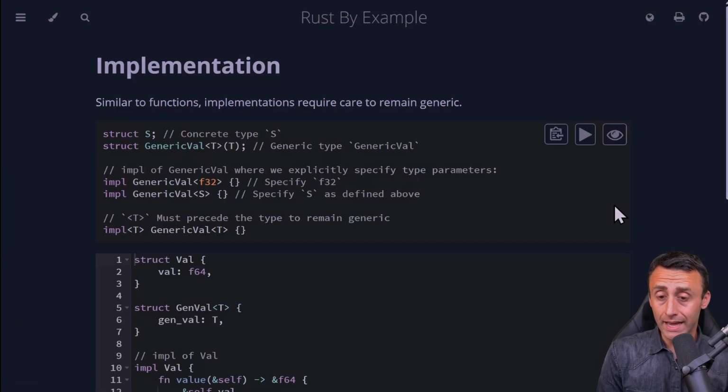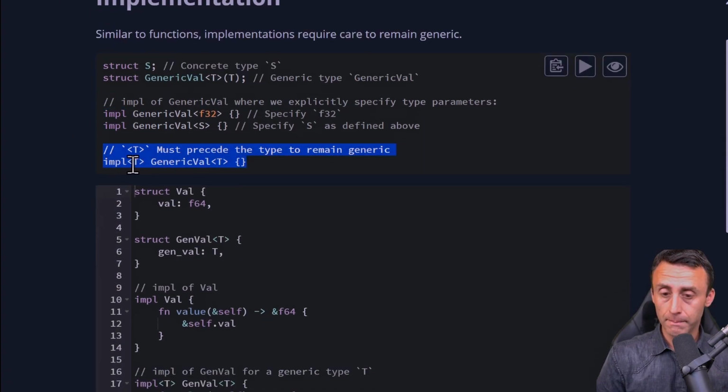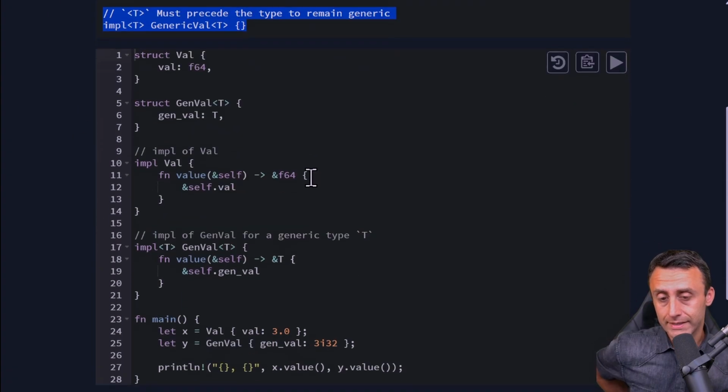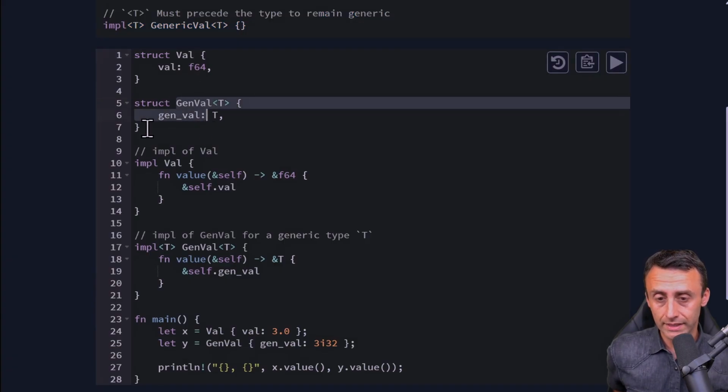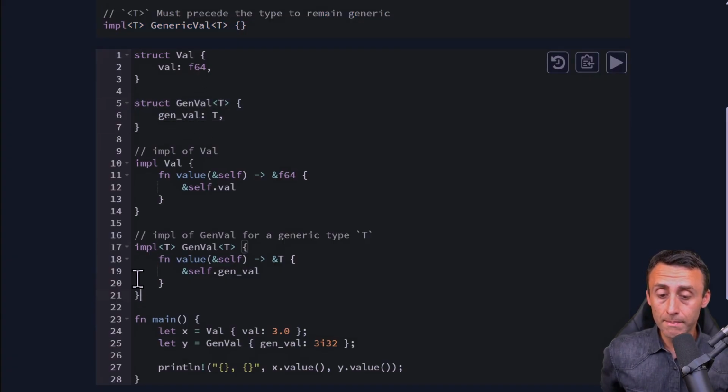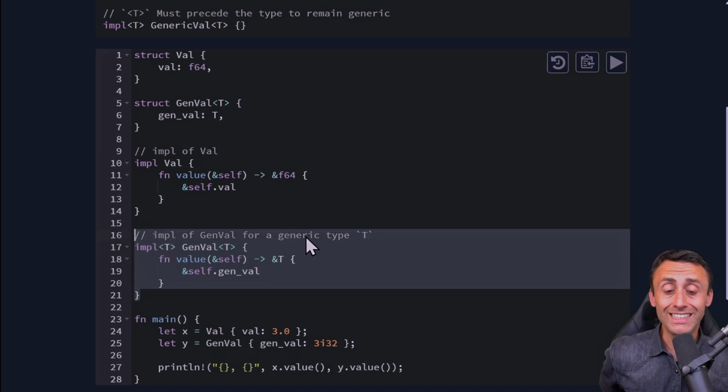This can also be done for implementations, so using the impl keyword, impl T GenericVal T. Let's say that we have a struct, for example Val or GenVal T, check this one, and then we implement GenVal for this generic type T. So this is the implementation of this one.